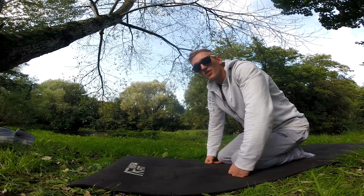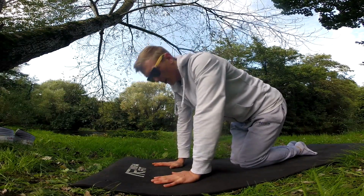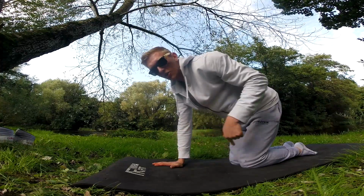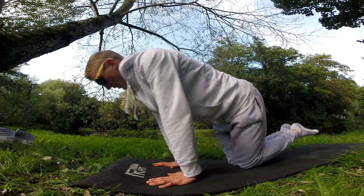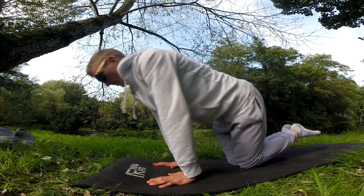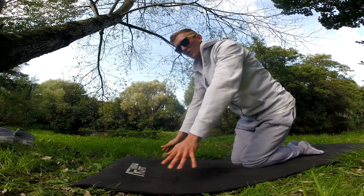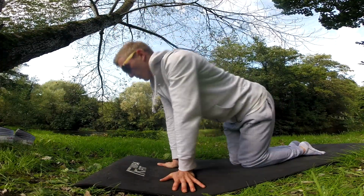Okay, once you're done with that stretch, we're going to stretch out our wrists. So place your hands flat on the floor and make sure to stay up on your knees. Don't sit back on your heels like this. You're going to rock backwards and forwards on your knees. And make sure to keep your arms straight and put weight on your wrists until you can feel the stretch. Do this a couple of times, 5 to 10 times is enough. Then you're going to turn your fingers outside and rock sideways.